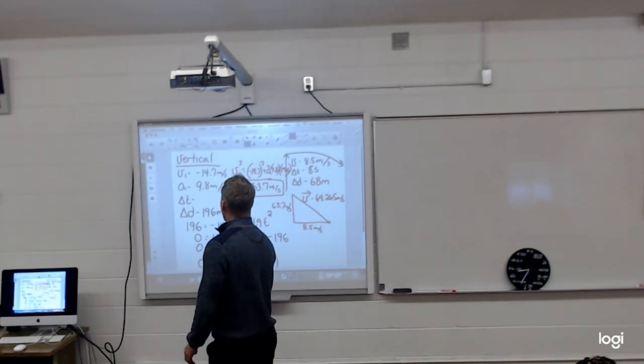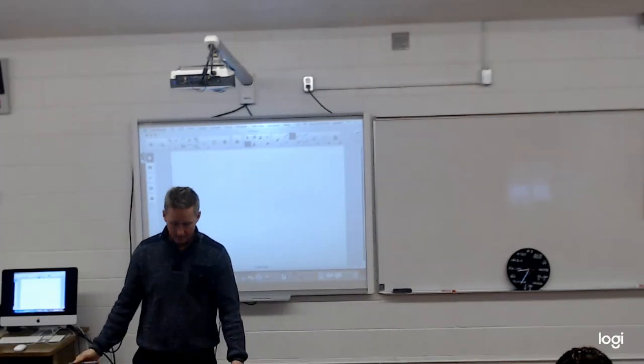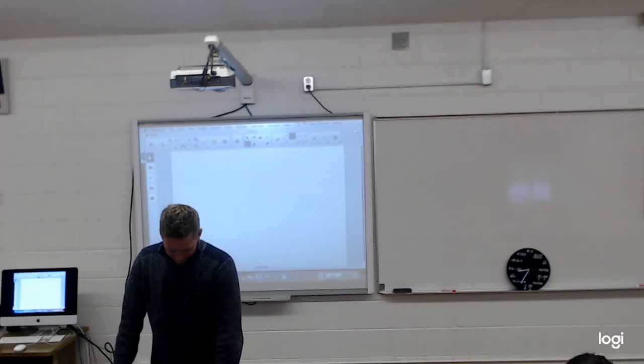Just have a look back at your work. On 166, number 4, the girl pushing on the shovel. The force applied is 100 newtons. It's like the hypotenuse. The bottom leg, adjacent to the ground, is that your F net? No, it's your FA. Isn't your FA the hypotenuse?